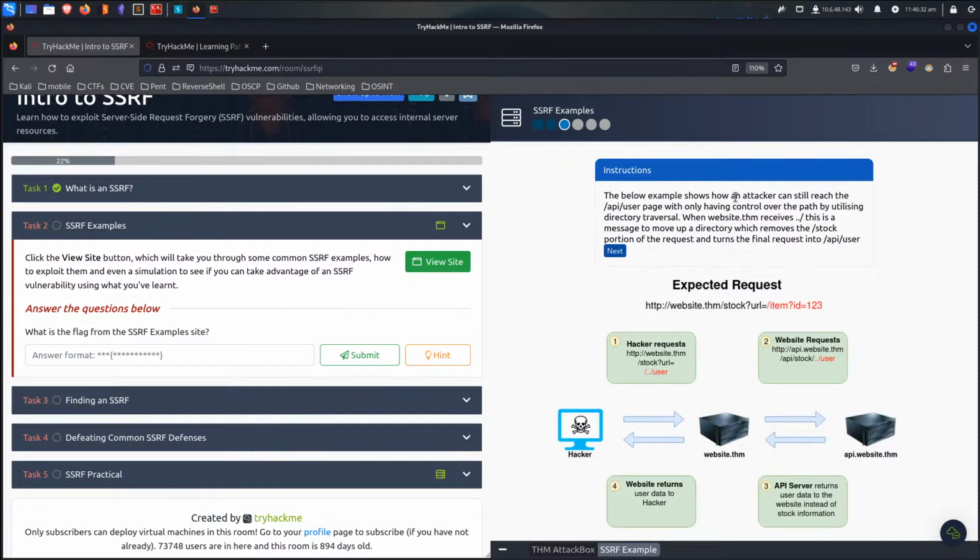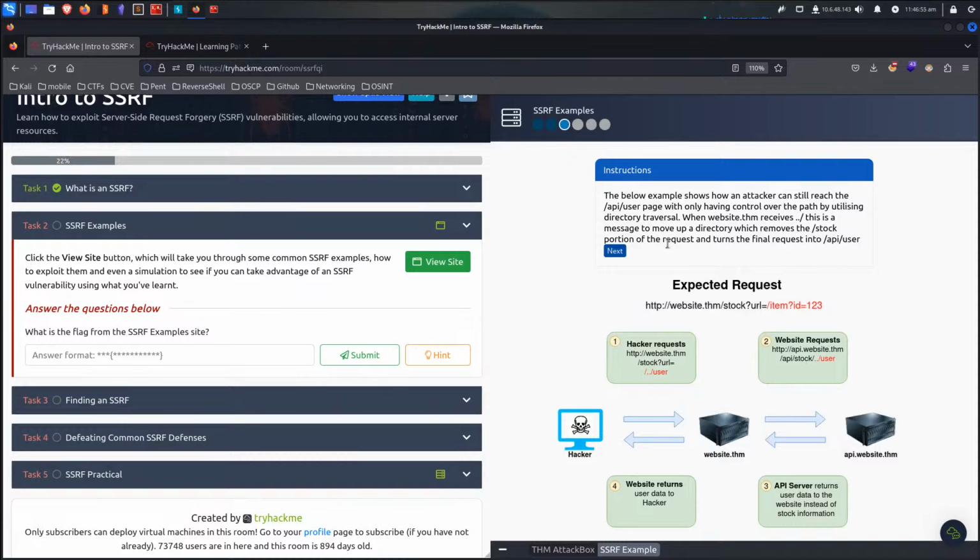The below example shows how an attacker can still reach the API user page with only having control over the path by utilizing directory traversal. When the website receives ../, which I don't see, this is a message to move up a directory, which removes the stock portion of the request.